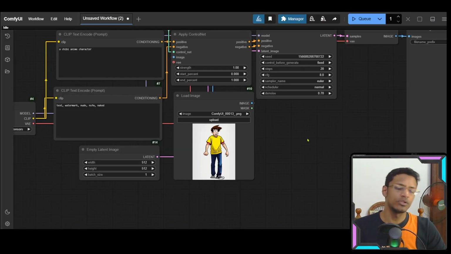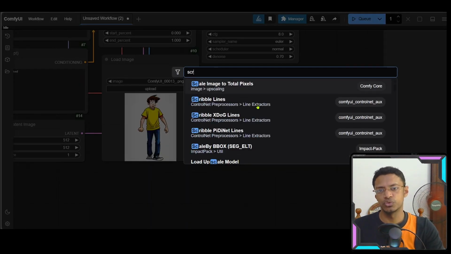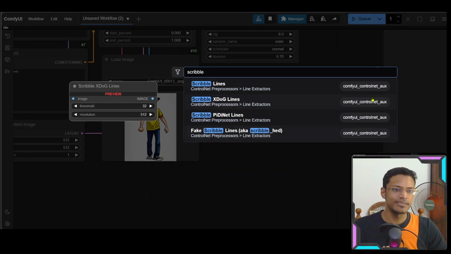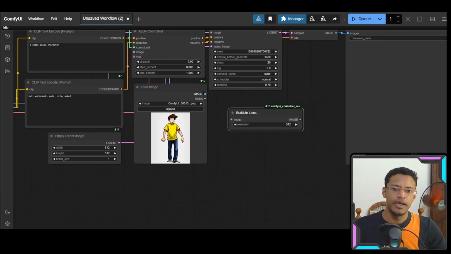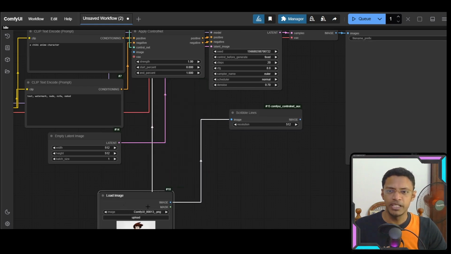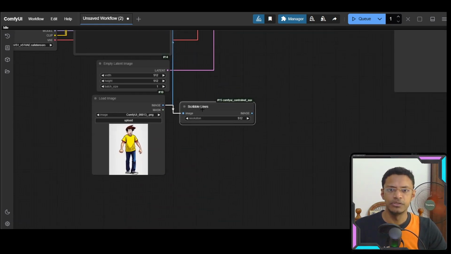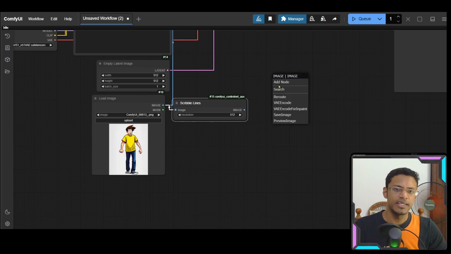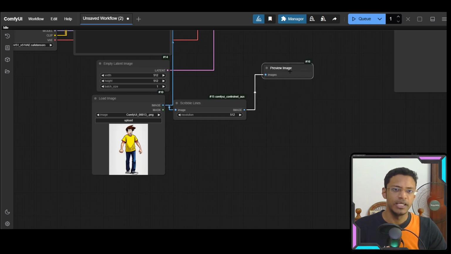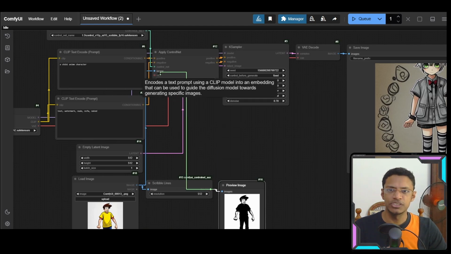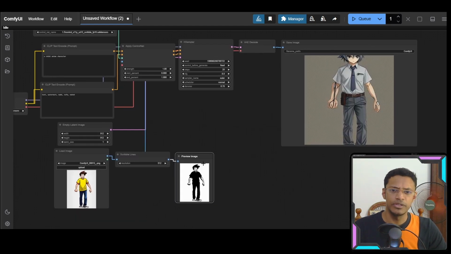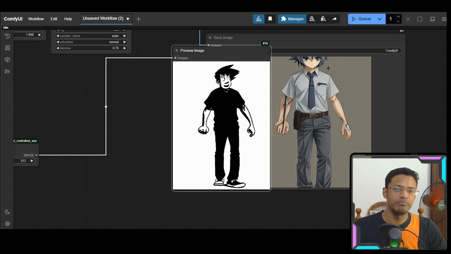All right, so once restarted, we'll need to get that outline. The previous outline I mentioned was called Scribble. Just search for it and you can see from the ControlNet auxiliary here, we have a couple of ones. I'm just going to select the first one for this example, and we'll need to pass our input image. So let me rearrange them to this Scribble line. And then this one is going to give us a preview here. All right, so we have our Scribble. We'll need to pass this over to the ControlNet. And now you can see it's trying to restrict and make the final output the same as this one.